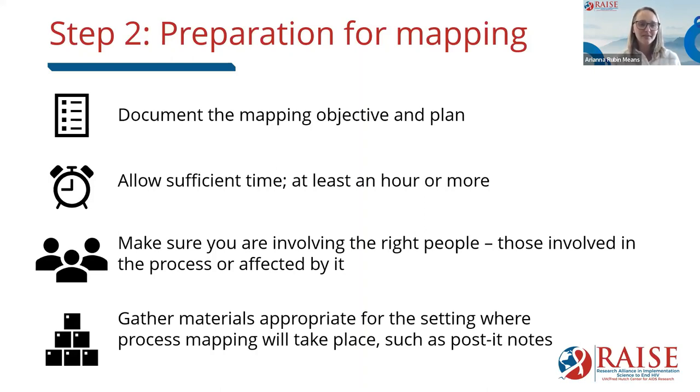Third, you want to ensure that the right people are involved and that they have time to participate. So process maps reflect a collective intelligence of everybody who's involved. So it's important to invite people from across the implementation cascade to participate and lend their experiences and expertise, especially frontline staff. It's also important that participants have the background they need to participate in mapping. So you might consider training them on process mapping before you start the activity, like just a quick introduction to the rationale for process mapping.